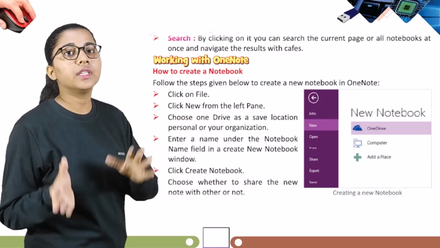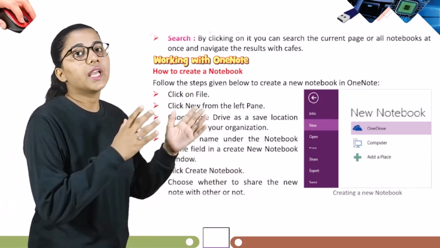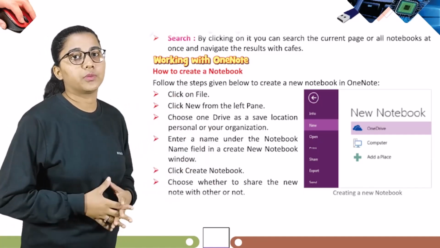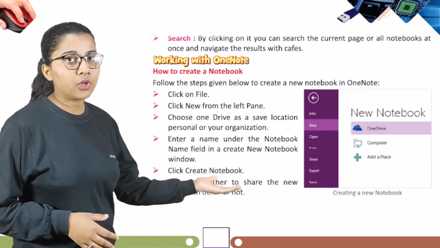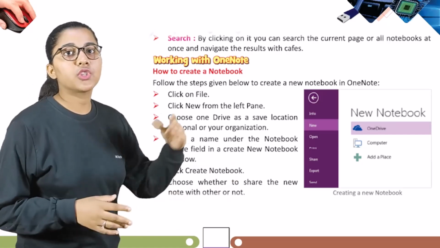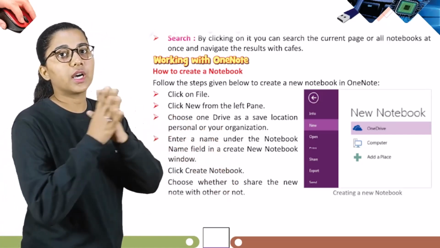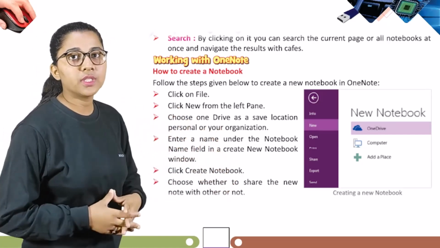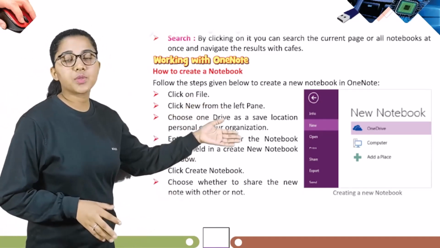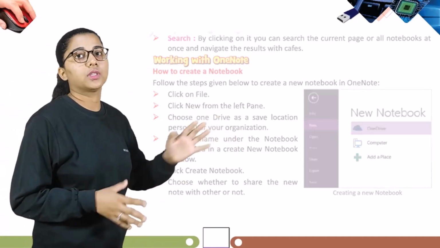Enter a name under the notebook name field in the create new notebook window. Then click Create Notebook. Choose whether to share the new notebook with others or not. Students, here you can see the interface of opening a notebook.